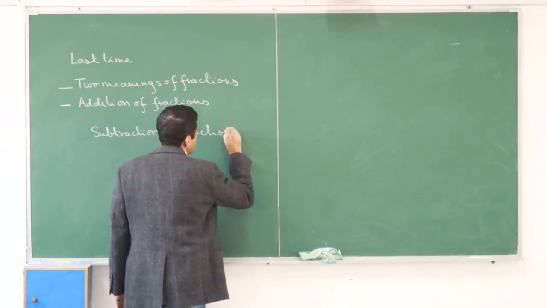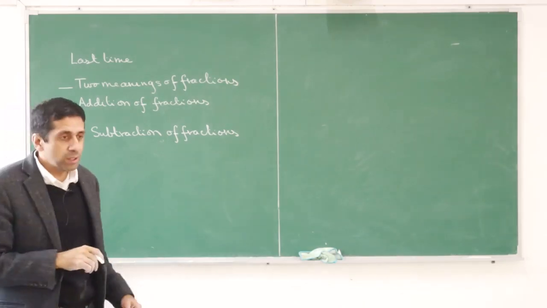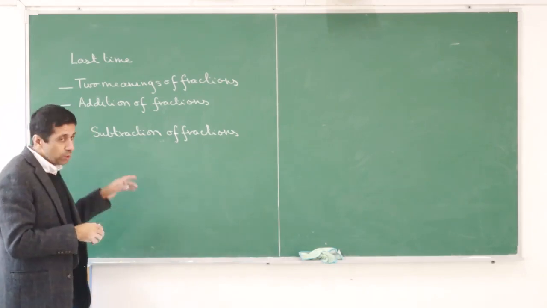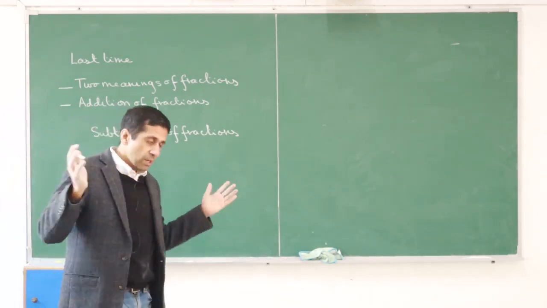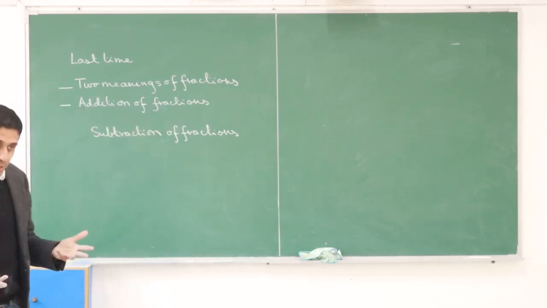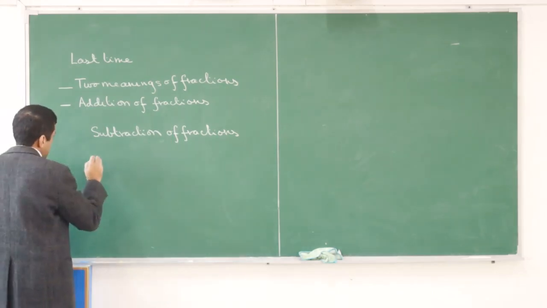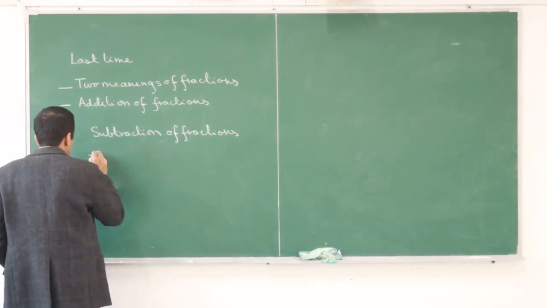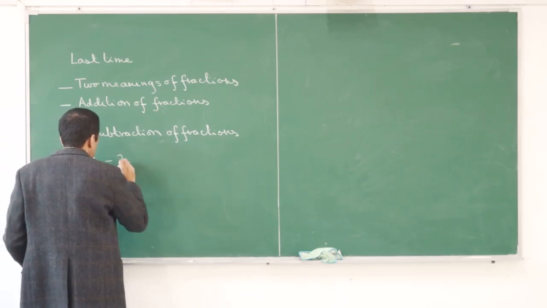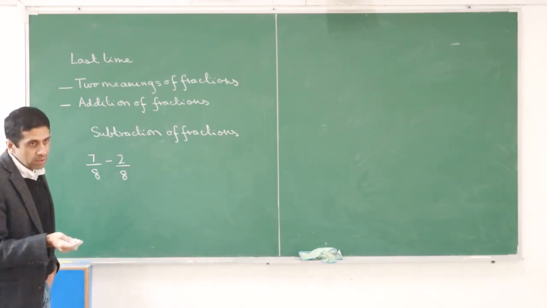Okay? So all the heavy conceptual weightlifting was done in the previous lecture. We know what subtraction means. We know various interpretations of subtraction. So those same things hold now. We also know what fractions are and how to subtract fractions. So if I were to ask you, if you have 7/8 minus 2/8, what would be the answer?